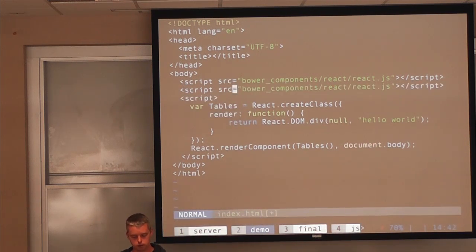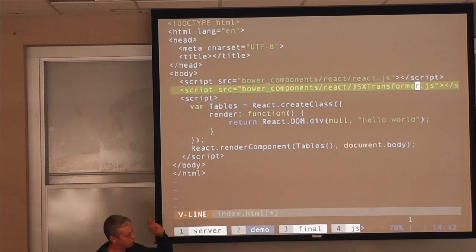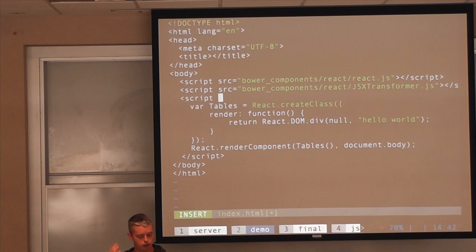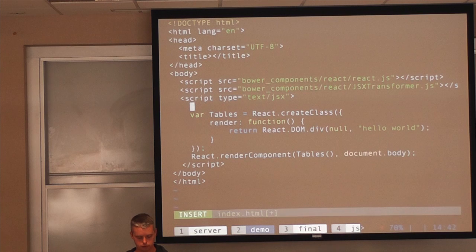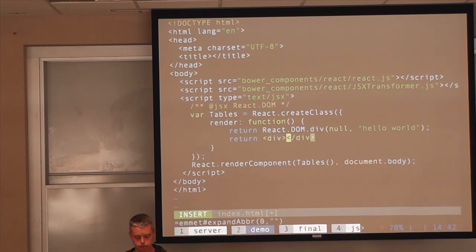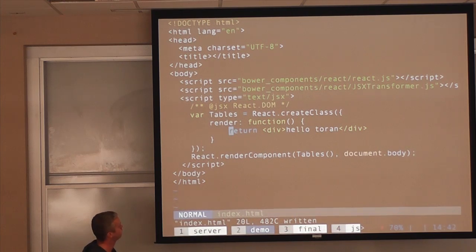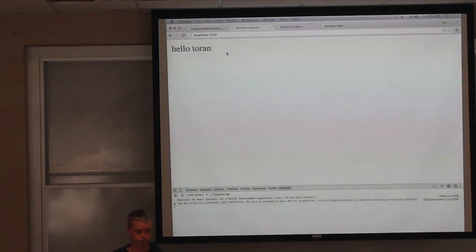They have this idea that lets you write HTML, and it's called JSX. So we're going to use an inline JSX transformer just for a little bit, because we have to have something to transform this on the fly for us. Then to actually use this inline in the script tag, we have to change the type to text/jsx. And then finally, third concession here, we have to give this JSX the React.DOM declaration. And now the nice thing is I can actually return div hello Toran. So I don't know about you, but I'm already feeling a little bit better. So we can iterate, and I change the text. So instead of hello world, hello Toran.